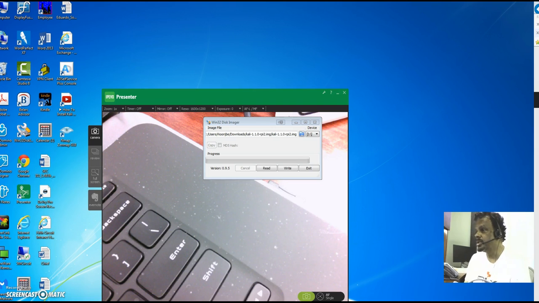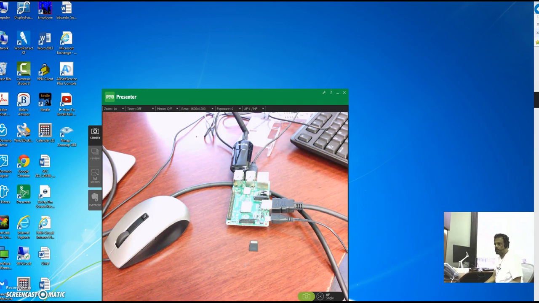You can do the same thing with Linux. If I'm working on a Windows machine here, you wouldn't use the Win32 imager, but you would use a Linux imager. There are quite a few of them. So I'm going to stop this right now and move to the Linux, to the Kali, I'm sorry, to the Raspberry Pi. Okay, so I'm switching between two computers here.